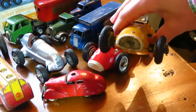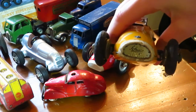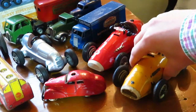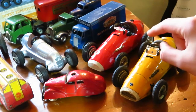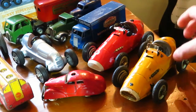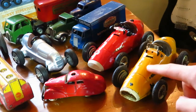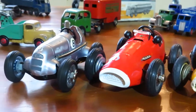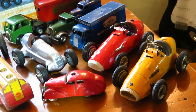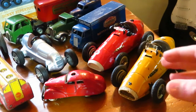I believe this is modelled on a Ferrari, but you can see it says Schuco patent on the front. Now, I've never seen one with that sticker, especially an old one, so this is actually quite a rare toy because it's an old Schuco. Like this one here is a newer example but built in the old style, but this is a proper old example, 1959, because the person I bought it from said that he was given it as a present in 1959, so we've absolutely nailed the date there. But it really is actually quite rare being in this condition and being of that age.